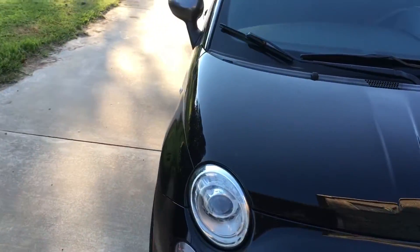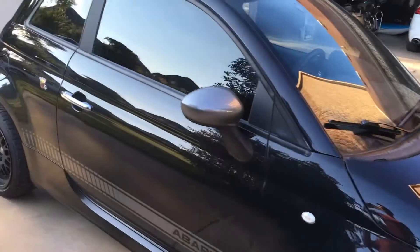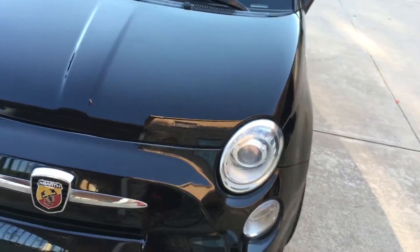It's a sweet little car. A lot of people have been hating on it. Kids in my school are like, BJ, are you crazy you got an Abarth? But honestly, it is probably the most fun I've ever had other than motorcycling. It's almost as fun as motorcycling. So I like it a lot, guys.